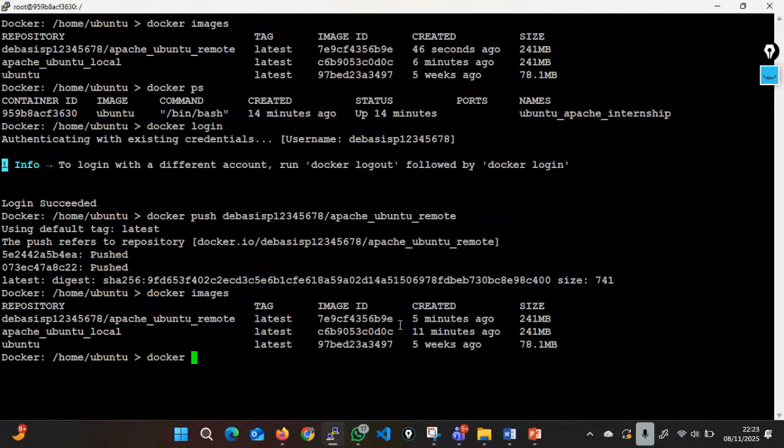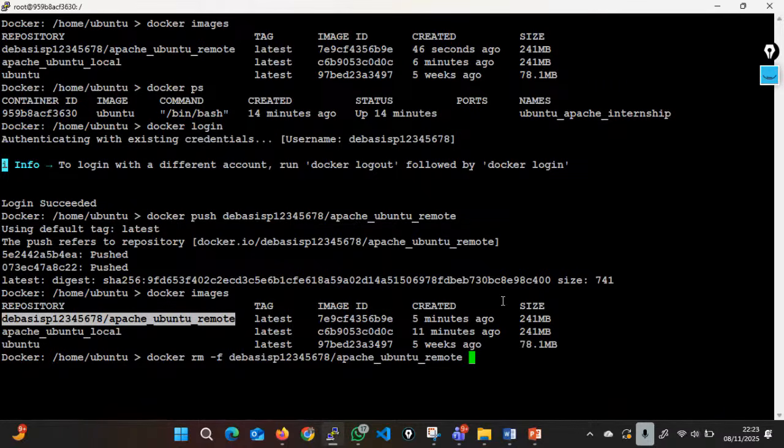Docker rm -f to force it, this one. But where am I removing it from? Am I removing from Docker Hub or from the local? From the local. Sorry, will it be RM or RMI? RMI, because it's an image.